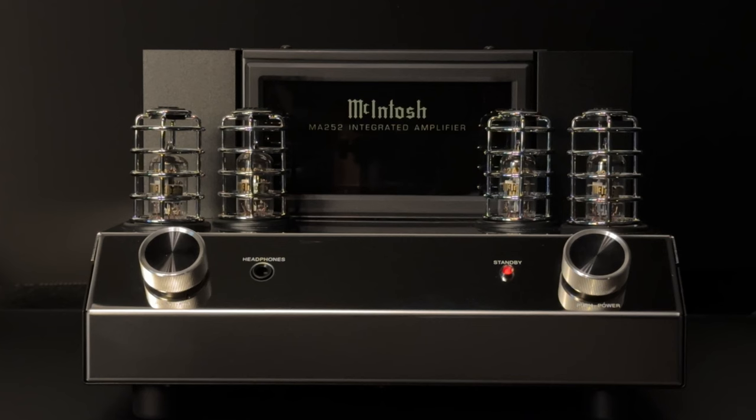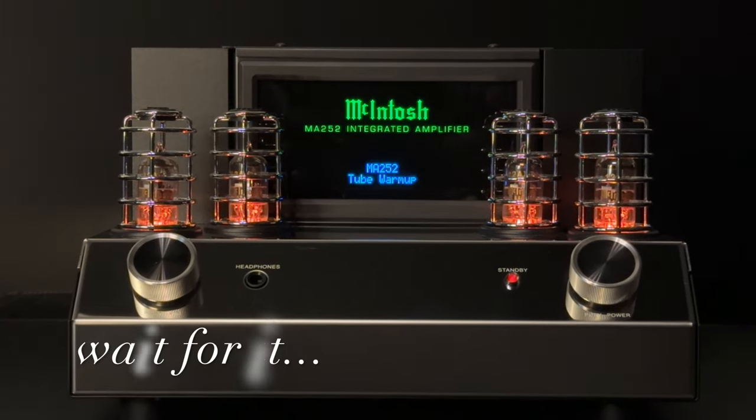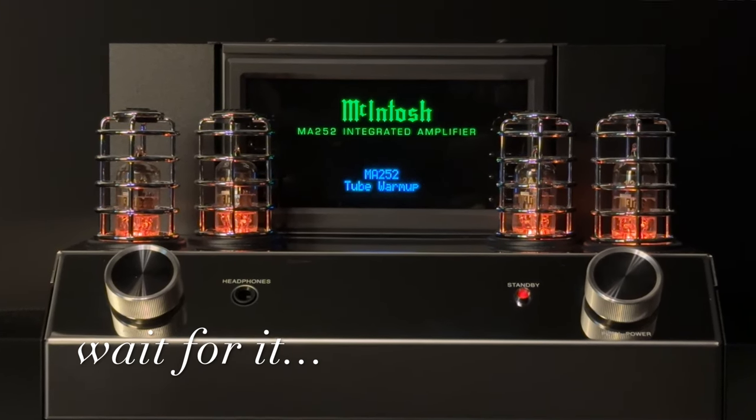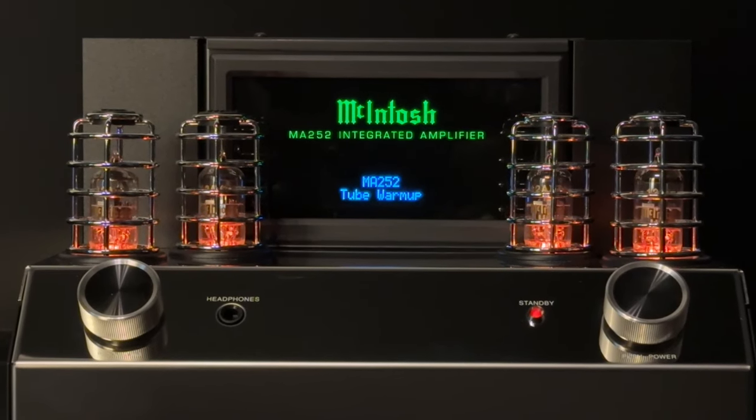But before we get to that, let's look at some beautiful B-roll that I shot. I really wanted to do this unit justice and give you some great B-roll. So check it out while I tell you a little bit more about the MA252. Of course, all the details are on Mac's site, but it's basically 100 watts into 8 ohms, 160 into 4. The preamp section is tube-driven, and the amplifier section is solid state.